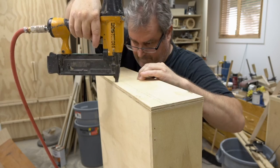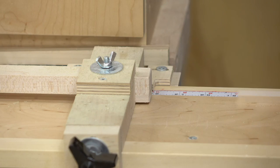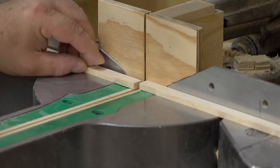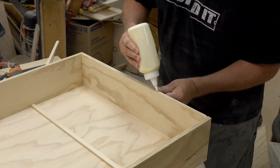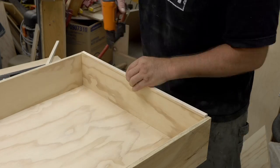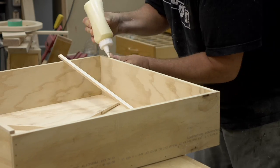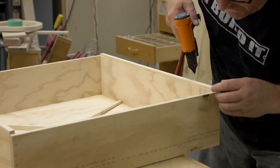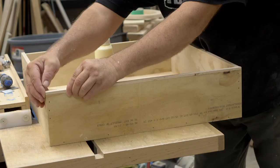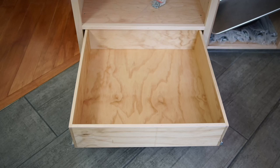However, this drawer is not going to be used very often, but if you're in a situation where your drawer is getting yanked open constantly and suffering a lot of abuse, say it's in a high use area, and you don't want to go through the trouble of making dovetails or box joints or anything like that, and you want to use this type of drawer construction because it's very simple and virtually foolproof, because all you need to do is measure and cut the parts and glue it together and fire a few nails and you're done. But there is a way to reinforce it, and I'm going to show that in this video.